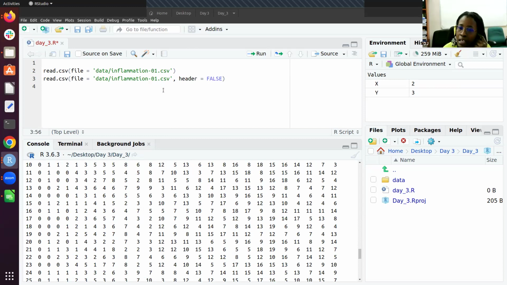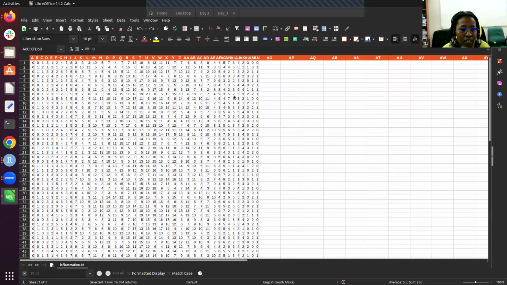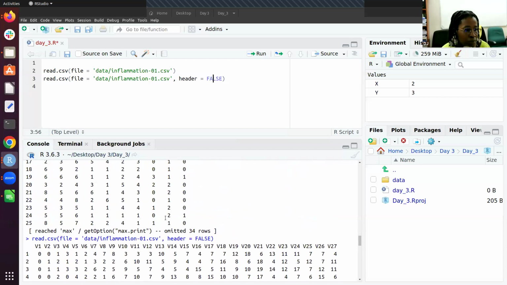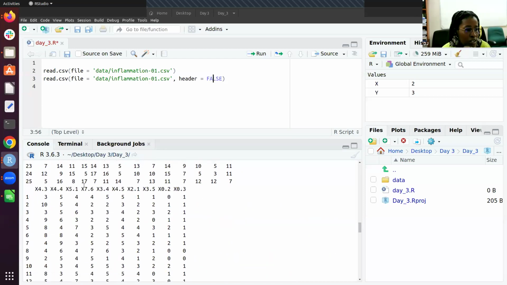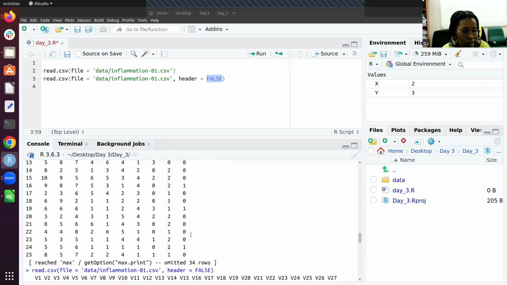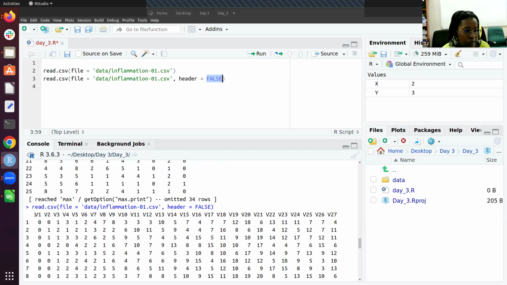This false part indicates that the file doesn't have any column headers. If you look at the first line that we printed, root tried to include columns for it. So now we're telling it, no, you don't have any headers, so we place it at false. This is fine.